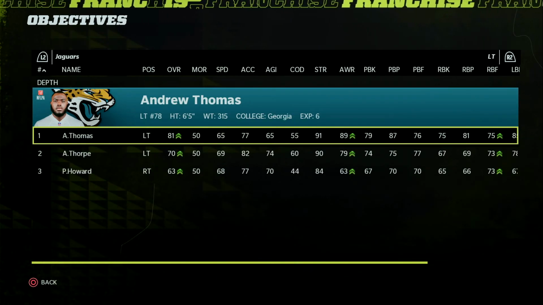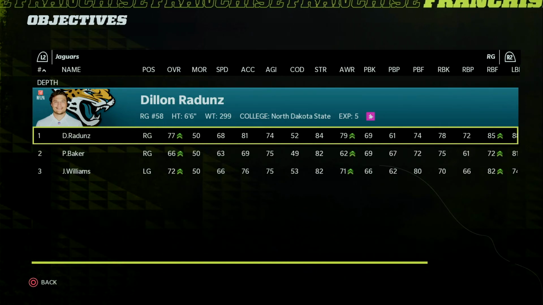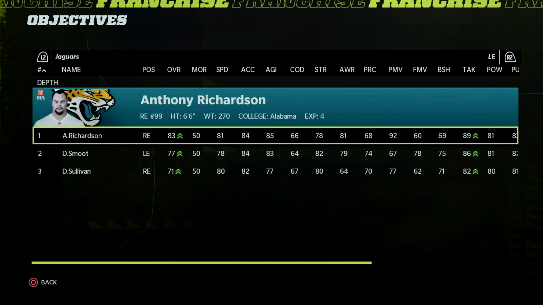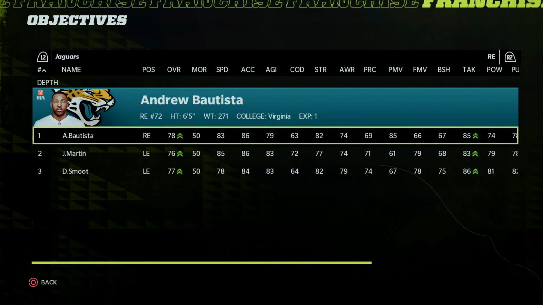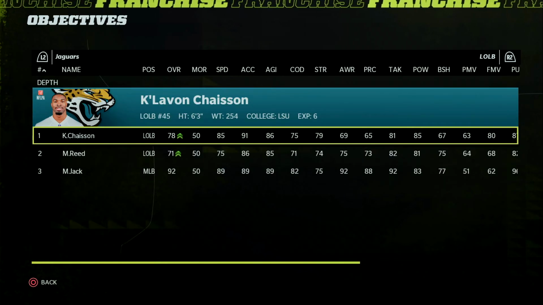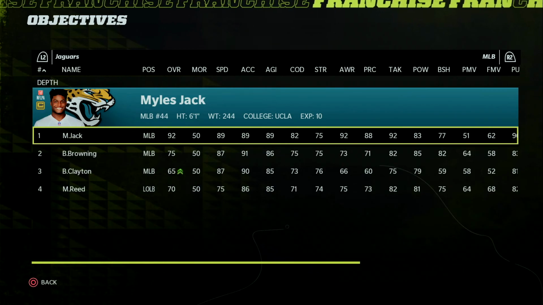At left tackle, an 81, left guard is 79, center's a 75, right guard's a 77, and right tackle's a 78. Not a great O-line. At defensive end, they have an 83 overall Anthony Richardson. At the other end spot, it's a 78 Andrew Batista. Defensive tackle is an 86 and an 81. Outside linebacker is a 78 Kaylavon Chason. I hope I did not just butcher that name.